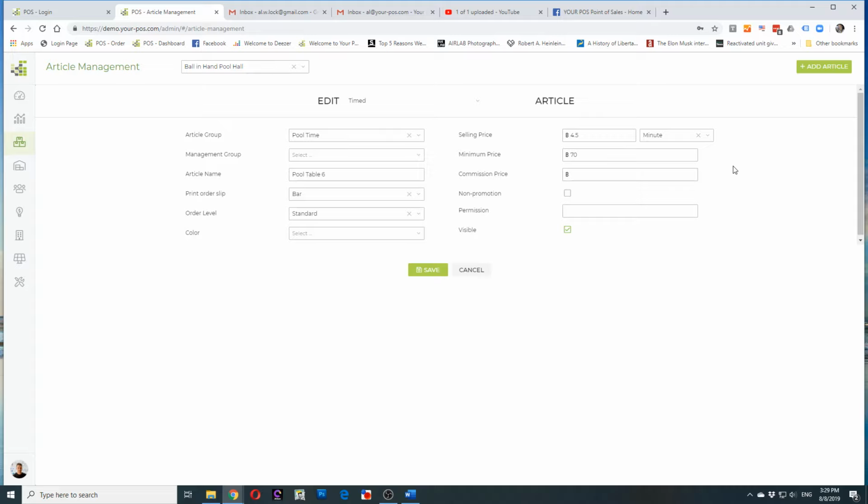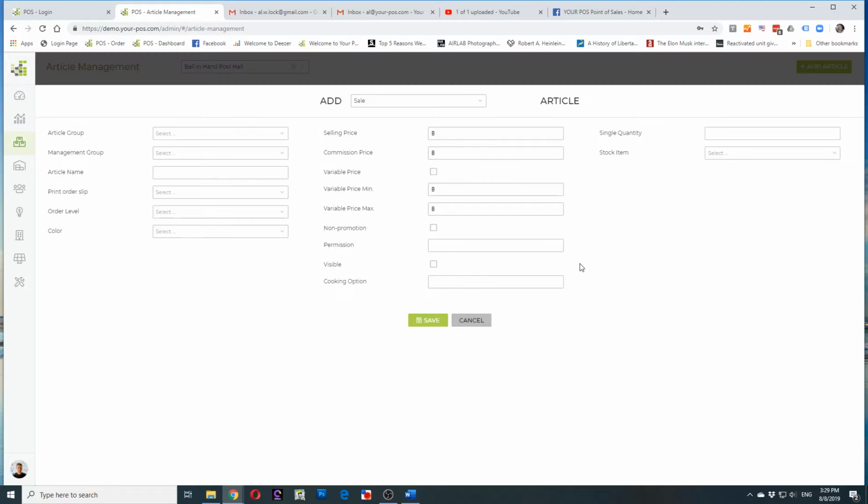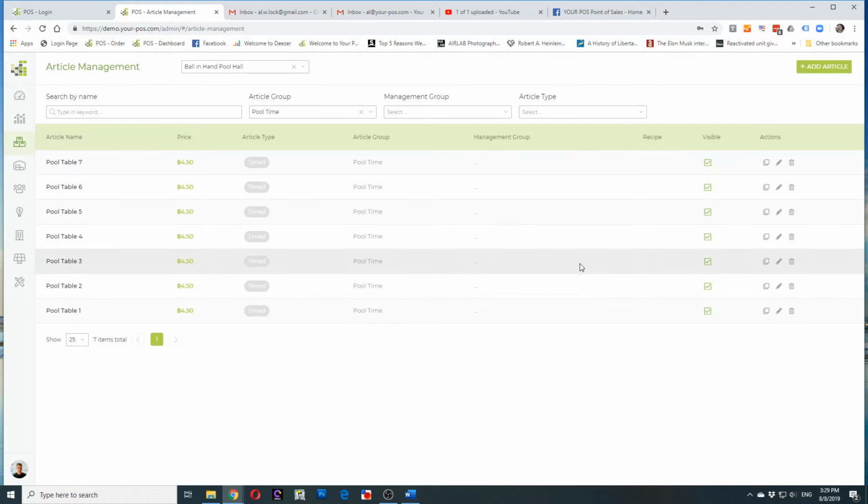You play for 10 minutes, you're not getting 45 baht. You're still paying 70. Okay, and the way this works is the cashier clicks the article to start it, and then when the customer's ready to finish, they click it, they get a little pop-up menu to put in the finish time, and the system works really well. And of course, this would be a venue with 7 pool tables, so you can't double sell one table. Okay.